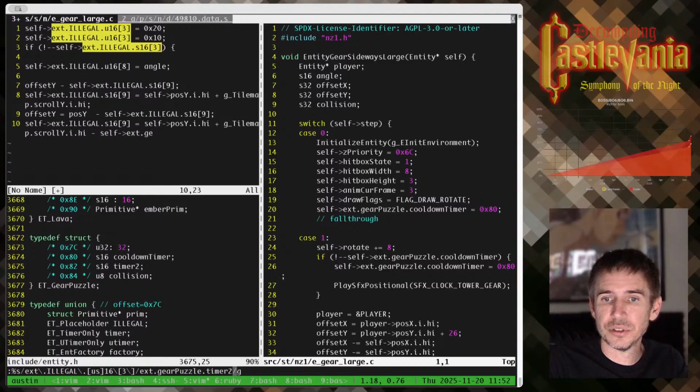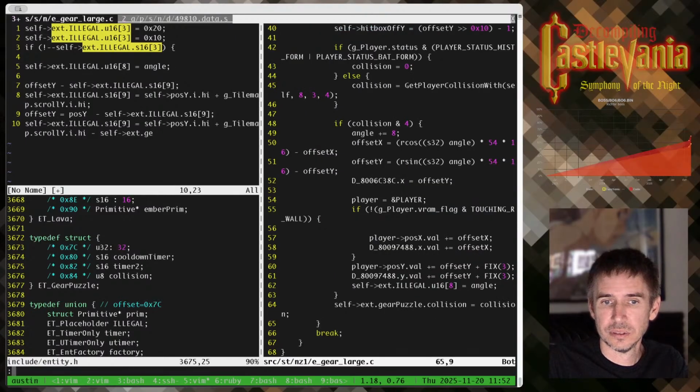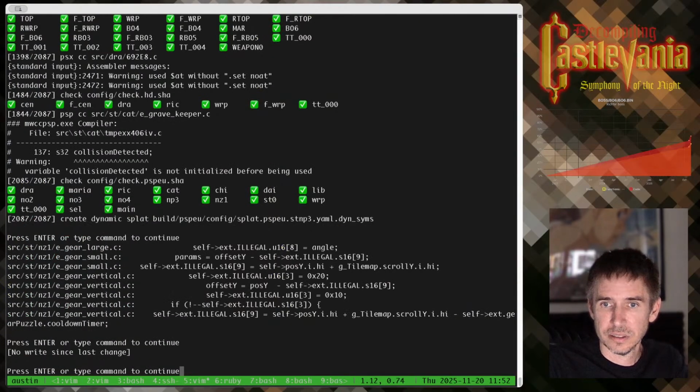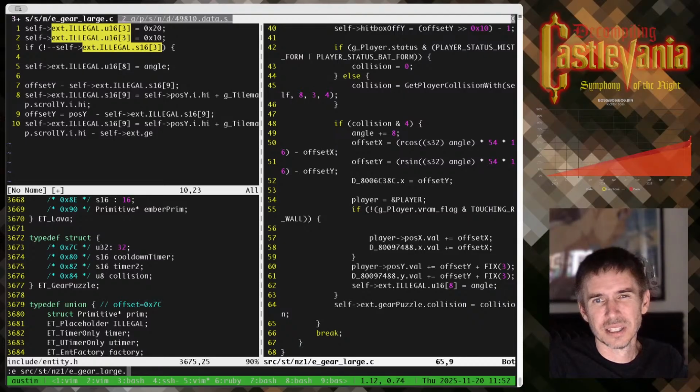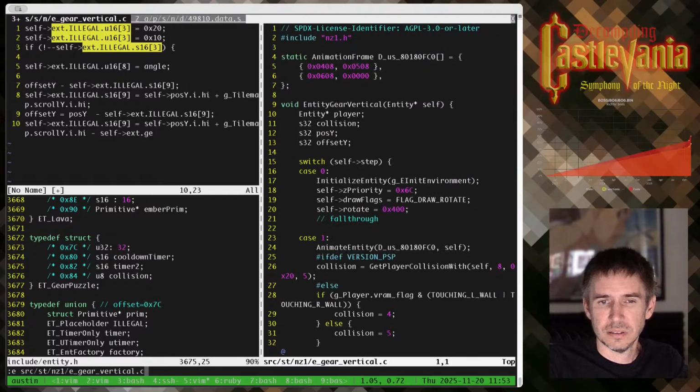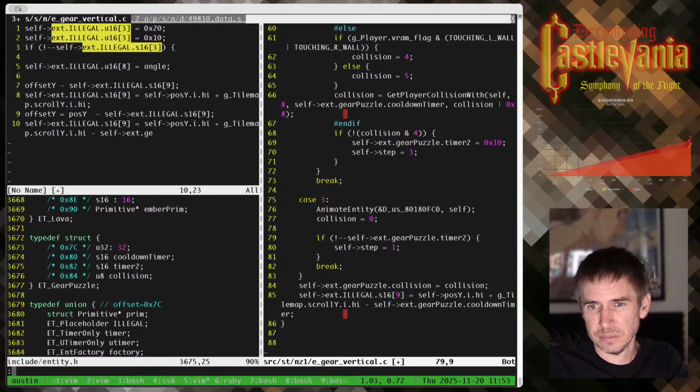I'm going to call that timer 2. Let's see where that was. Set 3 was in vertical. Looks like it's all in vertical. I was going to say maybe it's a timer for going up and down, but I'm not convinced of that. Name first. Figure out what it does later.